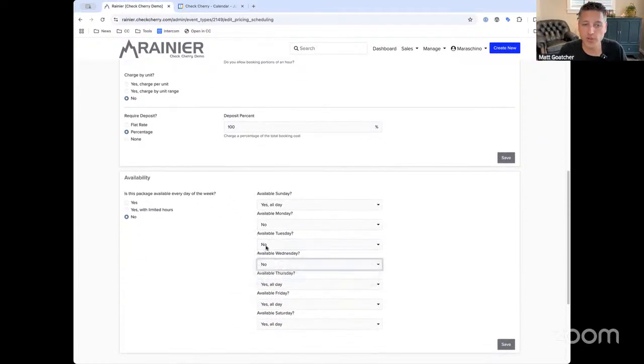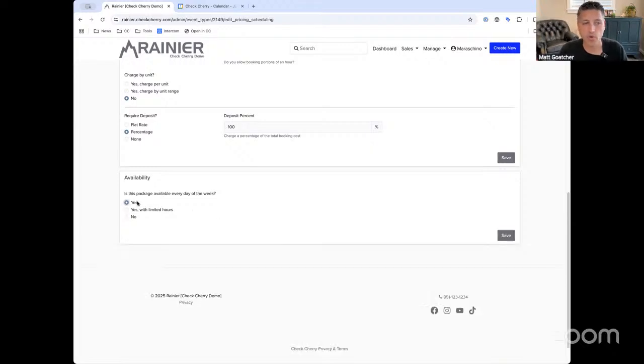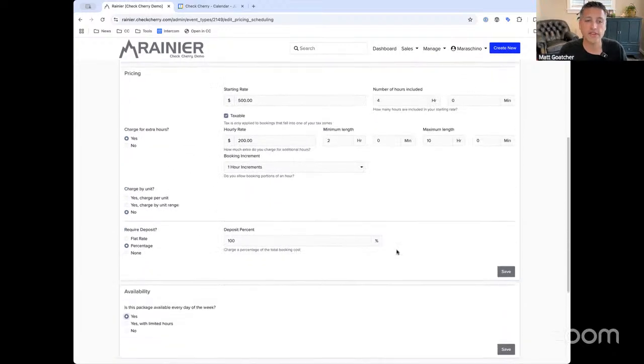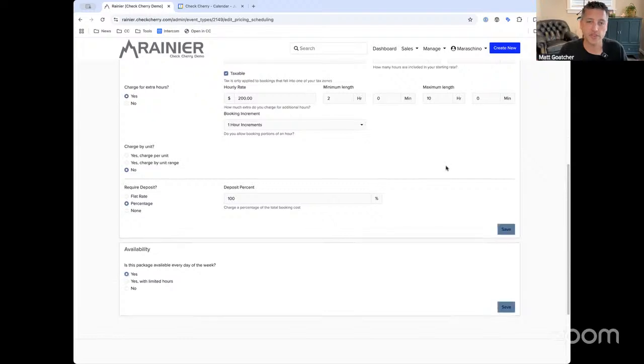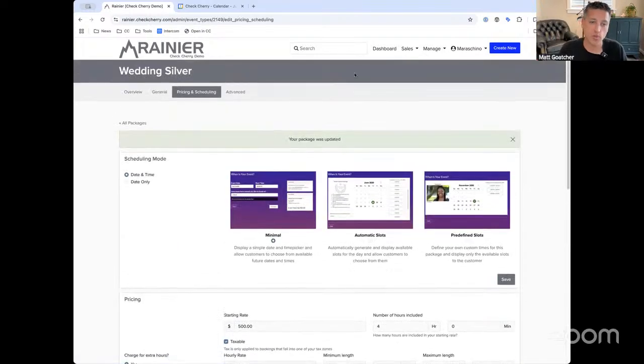So that's generally speaking, again, if you're setting all of your packages one at a time, you're setting the day of week, you're probably doing a lot more work than you need. Generally, you can just leave it as a default and then set it at the business-wide level. So you can say, hey, I only work Friday, Saturday, Sunday at the business level, then you don't need to come in and do it individually.